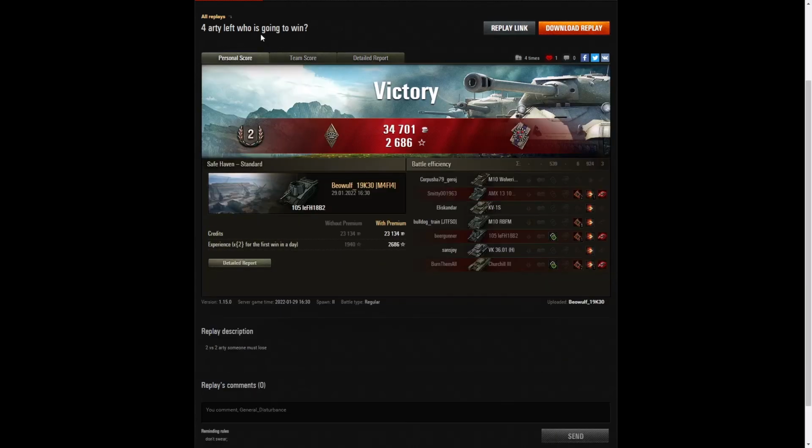He says 4 Arty left, who's going to win? Well, it was Beowulf who won, because the other M41 didn't seem to be taking part. He was just sitting back and watching what Beowulf was going to do next. But then Beowulf has a lot more experience than that guy. And of course, he was taking on a very dangerous customer in the name of Beer Gunner.